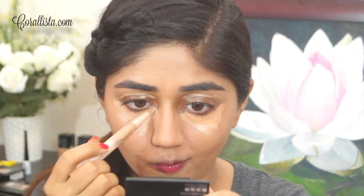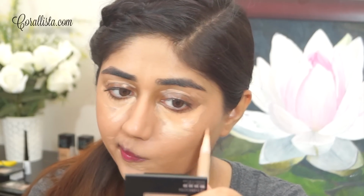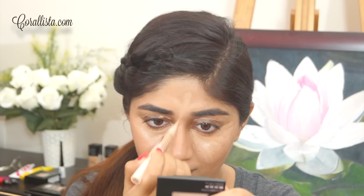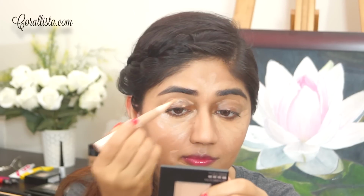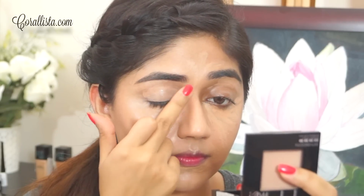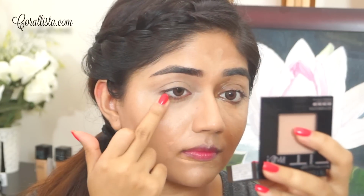I'm concentrating this on the inner corners of the eyes, along the cheekbones for a bit of a highlighted effect, and also I'm going to apply this down the bridge of my nose and in the center of my forehead. And to blend the concealers, I am just using my finger, just using very light patting motion, and these concealers blend really easily, so you don't necessarily need a brush.